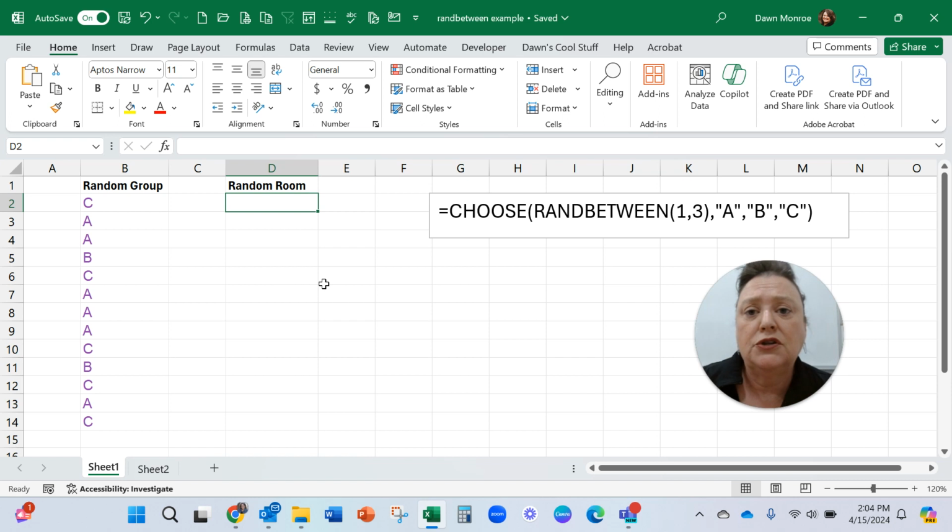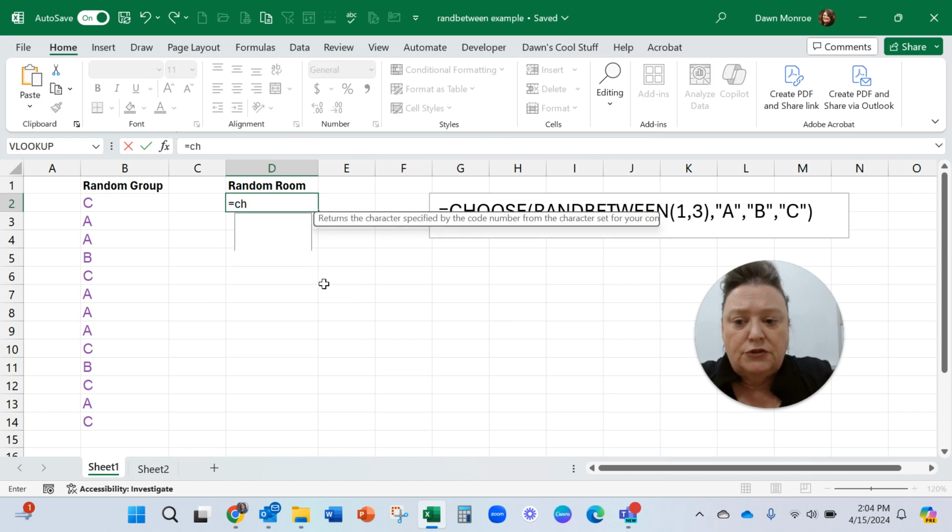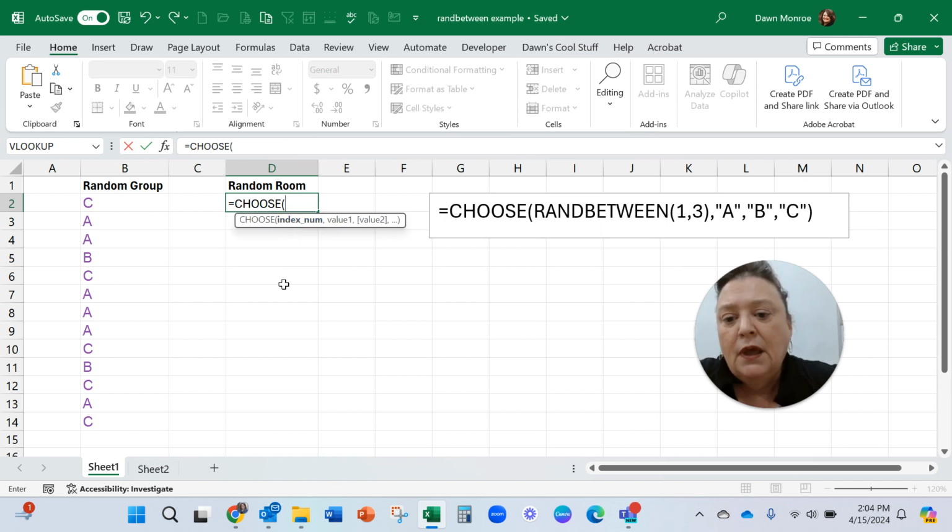Let's say we want to do three different, like a breakout room or training room A, B, C, one, two, three, something like that. So I'm going to start the formula here, equal CHOOSE. When you're typing formulas like this, you can either double click or use tab. So I'm going to tab. What we're setting up here is we want it to randomly choose between a certain number of values. I'll give it four values here just because.